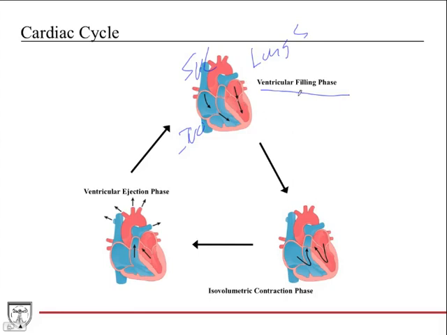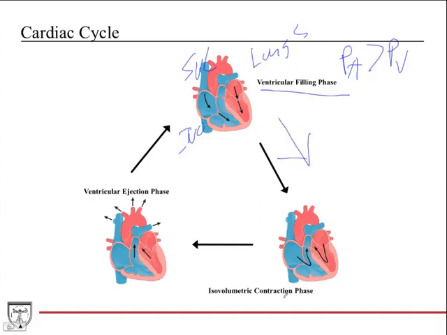And so what we have here is the ventricular filling phase. As you can see by the arrows, the blood is filling from the atria into the ventricles. And again, the main driver of that is that the pressure in the atria is greater than the pressure in the ventricles. A secondary thing is that the atria can contract and they push blood along as well. And that helps finish the filling off, if you could think of it like that.